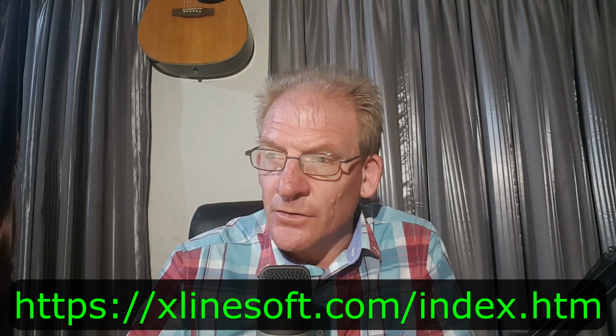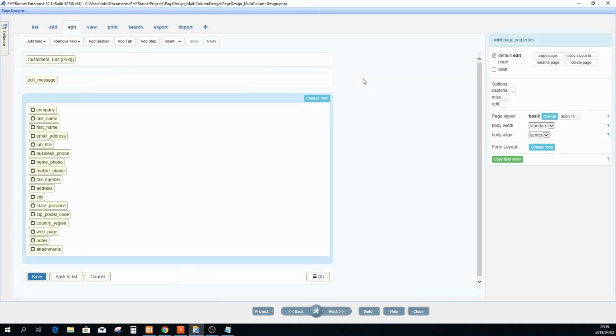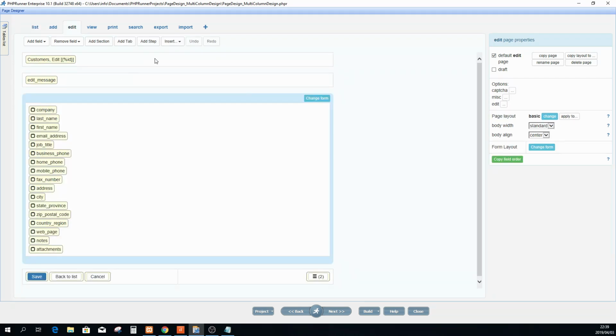Okay, so I'm going to show you my screen. This is a normal project, nothing much to it, with just a customer table that I will be working on right now. Here at the bottom, I'm just going to jump straight to the designer page. On the top list here, you will see all the different pages that are available for this specific table. There's the add and the list and the edit. I'm going to go to the edit page. As you can see, this is the standard as it starts up, and I'm going to change this now into a 2 or a 3 column design.